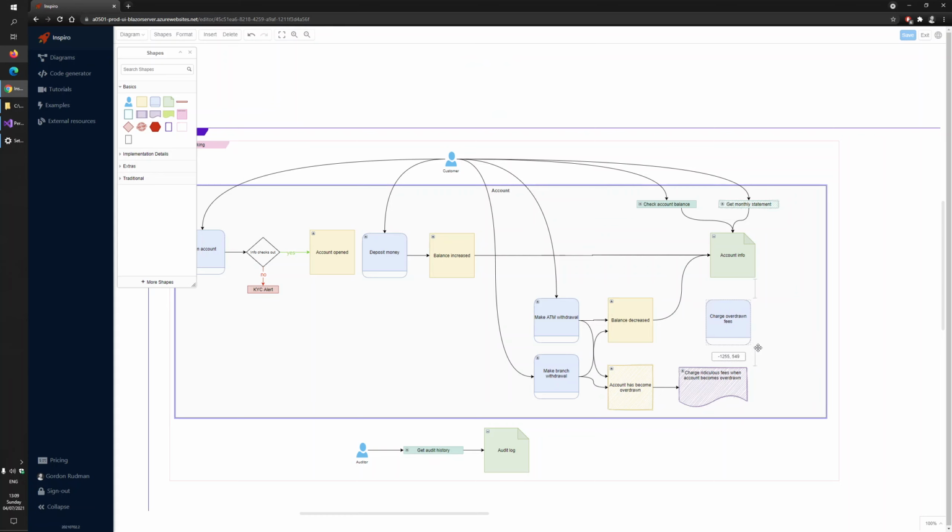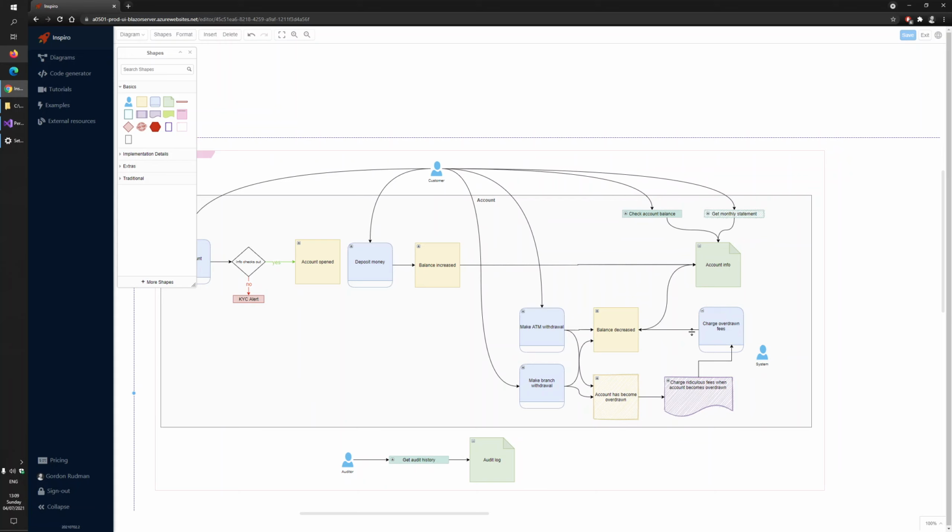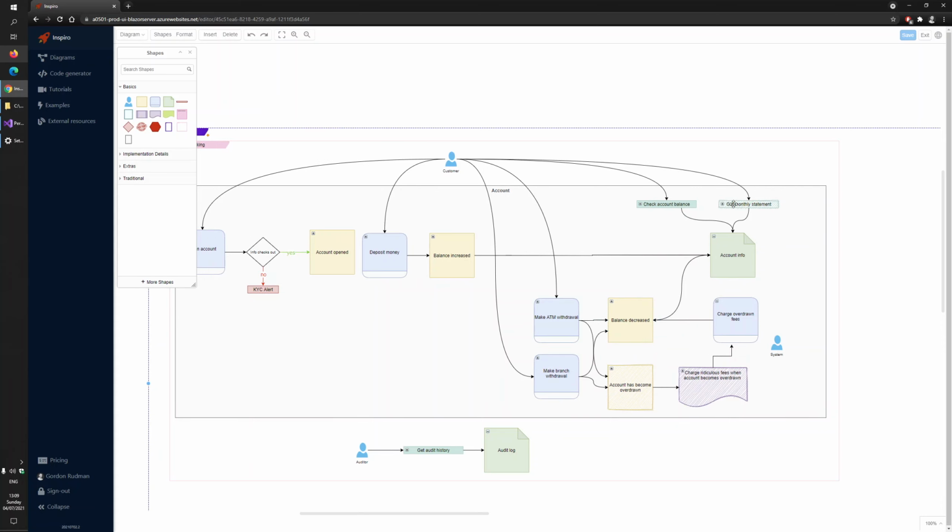Okay, and you just basically link these things together. And we're off and away. So in this case, we've got a policy that says if you overdraw your account, we're going to take action, the system. So we're missing a system over here. The system is going to take action to charge an overdrawn fee, which is going to decrease your account balance, which will feed into all sorts of reports and stuff like that, and effectively affect what happens when you try to check your account balance.